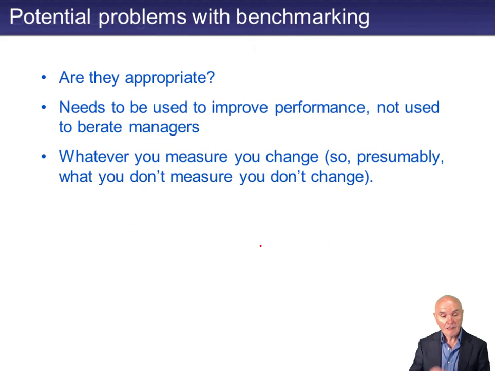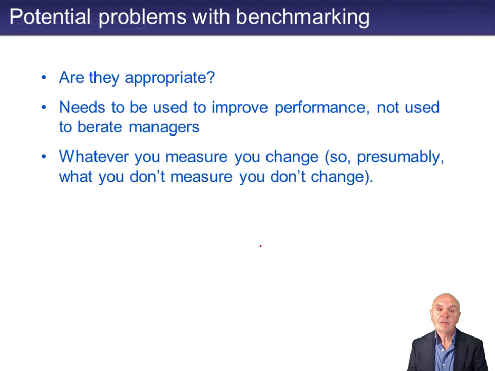Having said that, there are potential problems with benchmarks. First of all, are they appropriate? In other words, are they tight enough, or are they too easy, or too tough, and so on. They need to be used to improve performance. There's a danger that if somebody doesn't hit a benchmark, you kind of shout at them, and that's unlikely to actually improve performance. They need to be used to improve the performance of people, in a supportive way. You didn't hit the ideal performance that time, but let's see how we can improve together, so we can hit it.